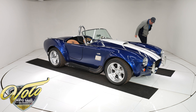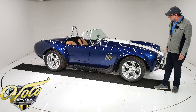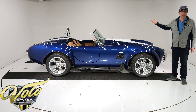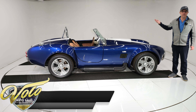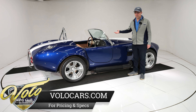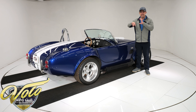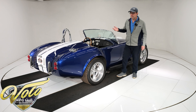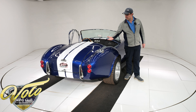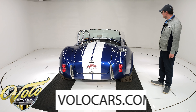The front brakes are drilled; the back ones are not. They are Wilwood in the front, but it is disc brakes at all four wheels. The exhaust comes right out the side. Looking up at the motor, it has a finned aluminum extra-capacity oil pan. It has a four-speed Ford transmission — it's probably a top loader. A custom-built drive shaft goes through two safety loops. It has a Ford nine-inch rear end — that's the heavy-duty rear end. It looks like a GM gas tank underneath the back of the car, and it's very clean and very nice overall underneath this car.